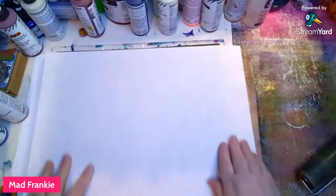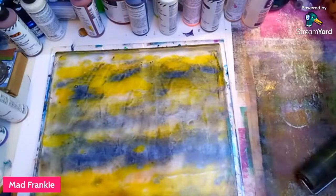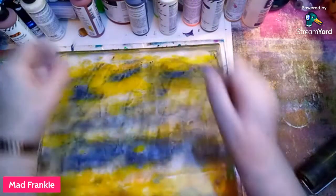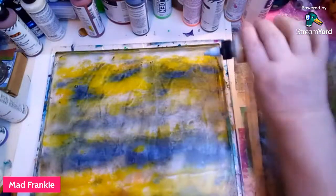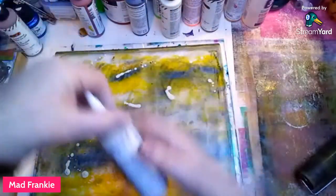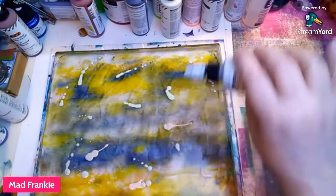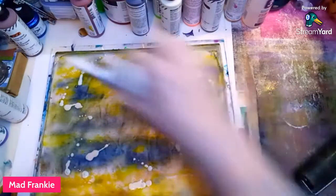And I'm pushing this one down quite a bit because I want to lift up a good deal of it like that. So that's quite dark. So now I'm going to add some of the lighter colours to that. I'll still get some of that down there, but I'll get some of the lighter stuff, like the Titan Green Pale. And a bit of the Titan Buff, just a little bit, because that's got a more yellow cast to it. Wow. Right.